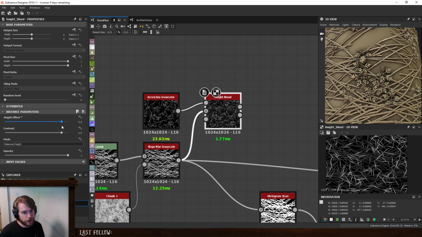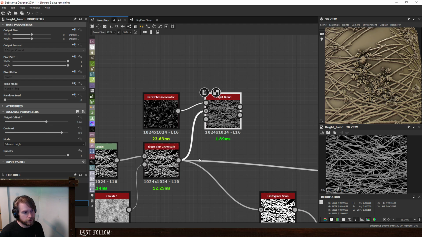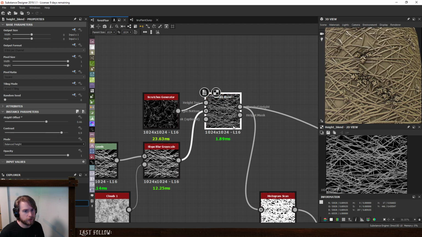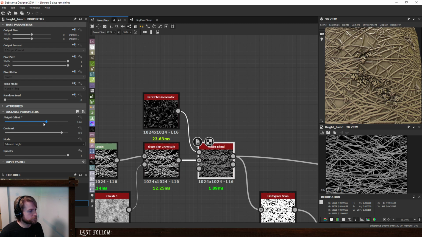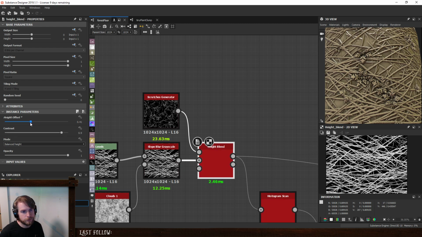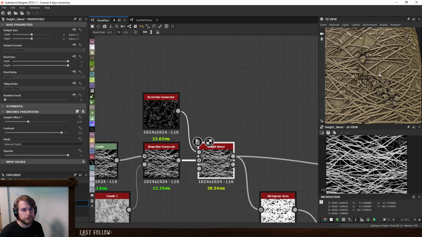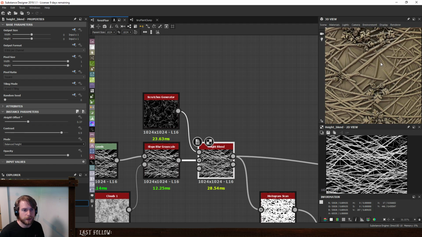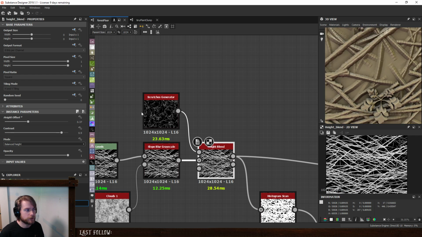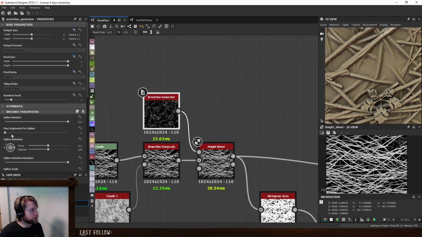We'll change this height offset, mess with this. Then we have another layer underneath. We change the segments. Does that smooth out? Not really.